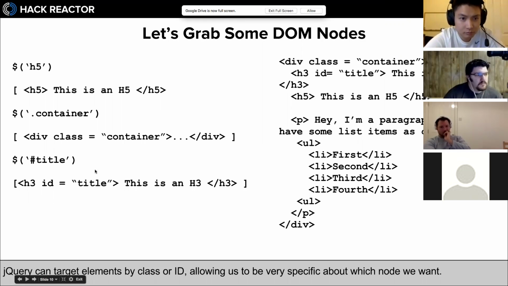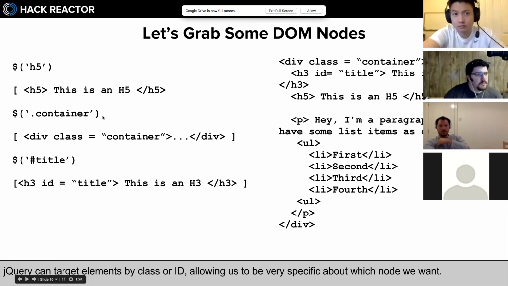Another important thing to note is that if you grab a node that has child nodes, so looking at this div with the class of container, the entire rest of the page is contained inside of that div. So everything inside of that div is considered to be a child node of the div with the class of container.